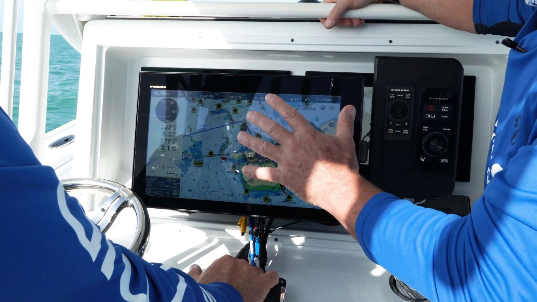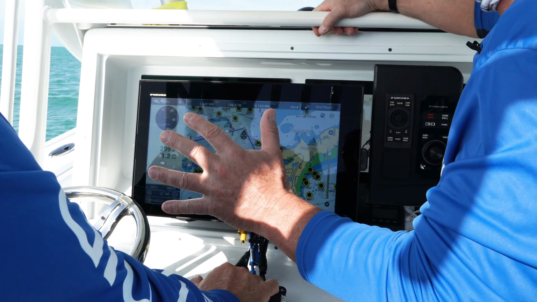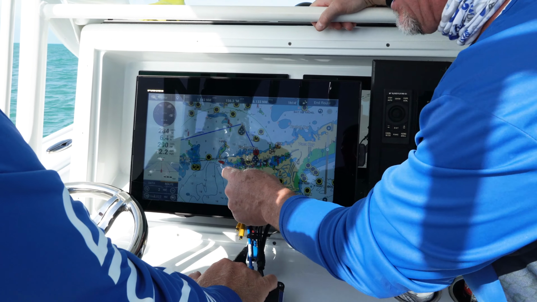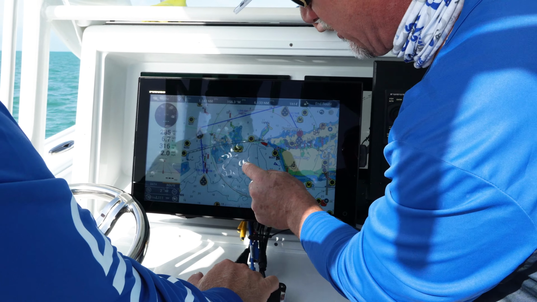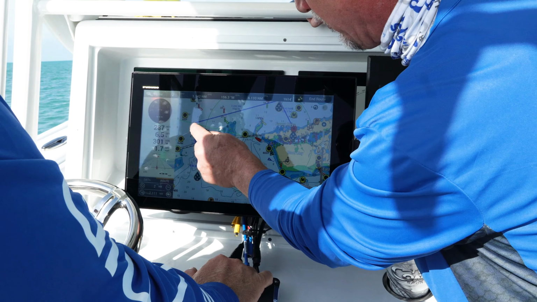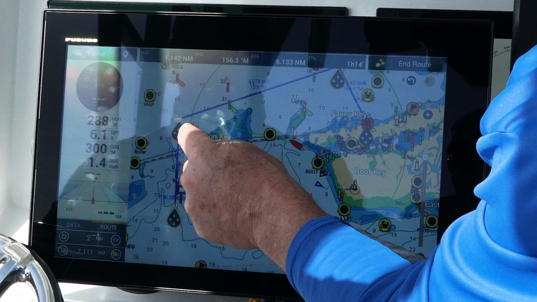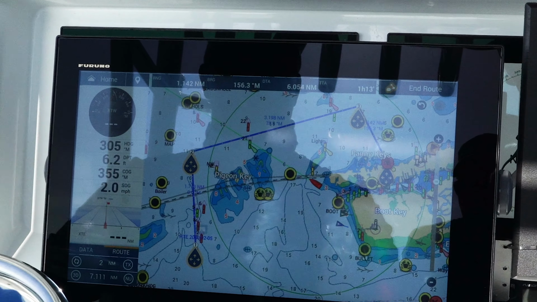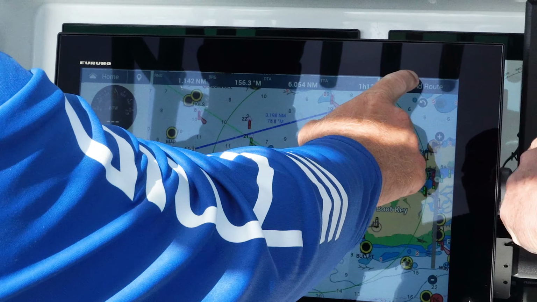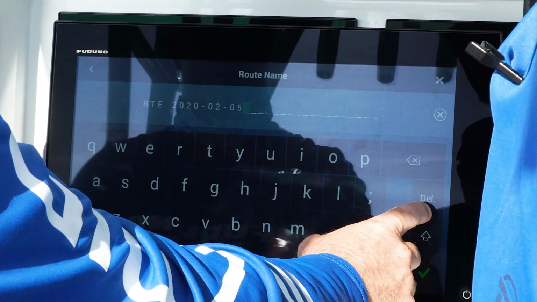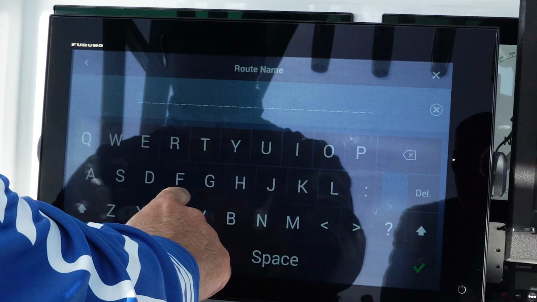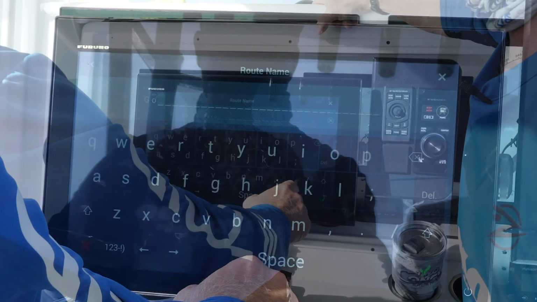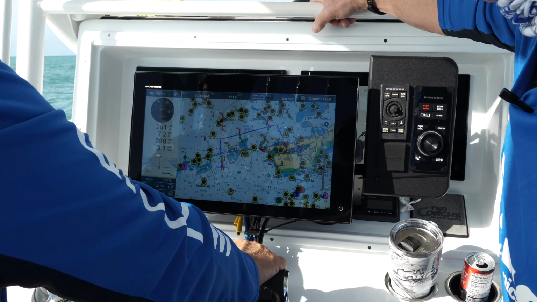You can leave it just like that, or if you want to tweak it or insert waypoints, now's the time to maybe look and see, am I in the right place? Do I want to touch this and kind of tweak it a little bit? Move it in between those two buoys. And then when you're done, you say end route, because you're in the route build mode. And then lay it there and say, done. All right, that's our route.